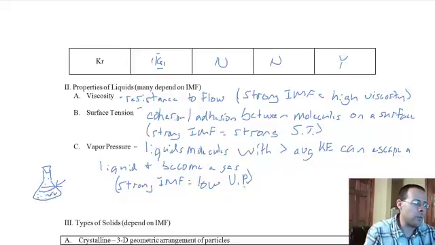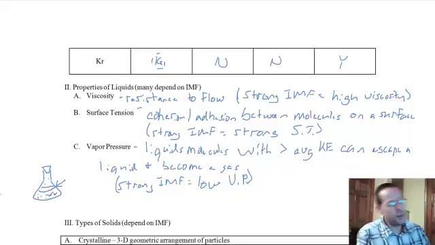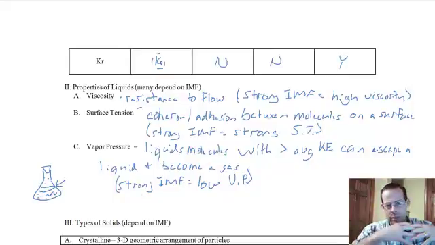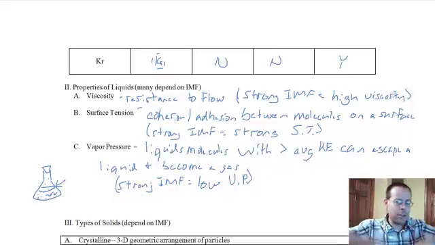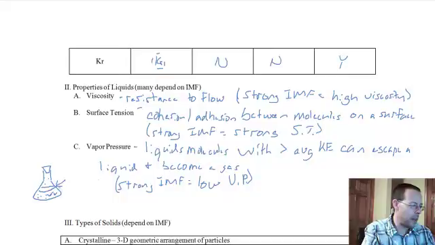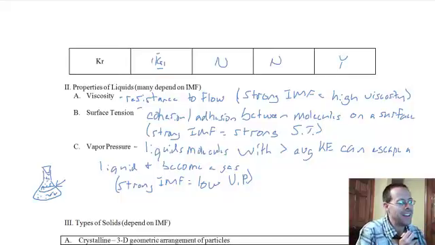And the converse is also true. Weak intermolecular forces. Who's going to break through the strength of these if it's really weak? There's lots of molecules that become gases, so we have a lot of molecules up here, which means if we have a bunch of molecules, our pressure goes up. Okay? And that is it on intermolecular forces. We'll have a short podcast on types of solids tomorrow, and that is it.